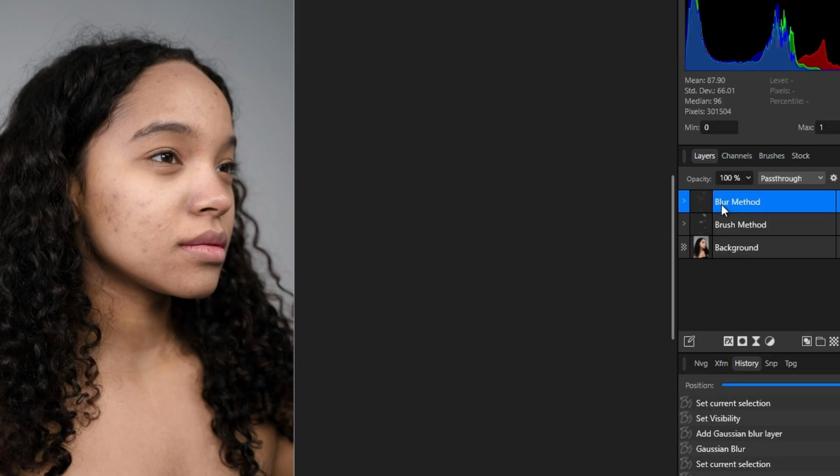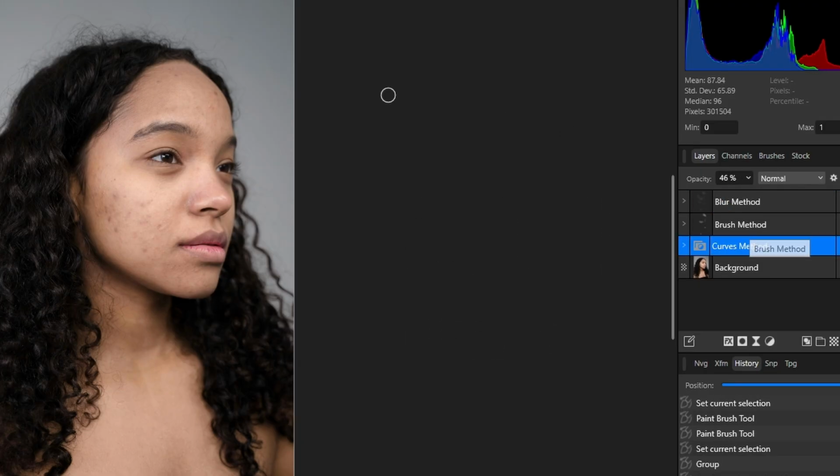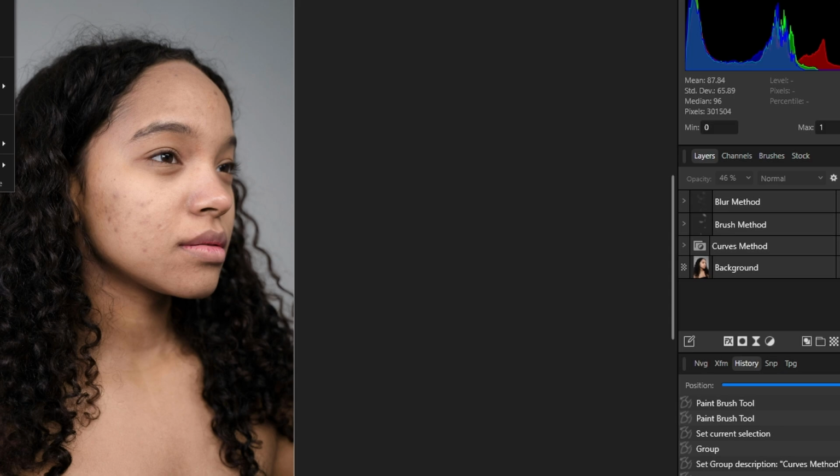Now you can spend more time with either of these to perfect it and, you know, get more of the edge of the collarbone down here and in around the neck. But this gives you a good idea. Now, one thing I like to do as well when I'm doing these kinds of adjustments is to add in a fill layer so we can get an idea of what the adjustments themselves look like.